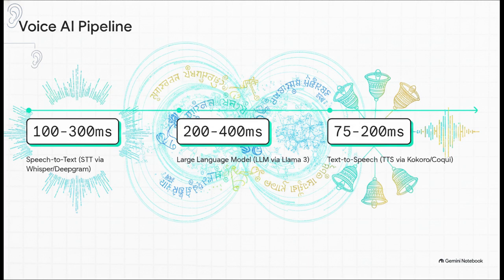But here's the catch. To avoid that awful robotic dead air, each stage has to stream its chunked output immediately to the next one. You absolutely cannot wait for the LLM to finish thinking up a whole paragraph before you generate speech. You have to stream it sentence by sentence, and you have to be fast. The clock is constantly ticking.